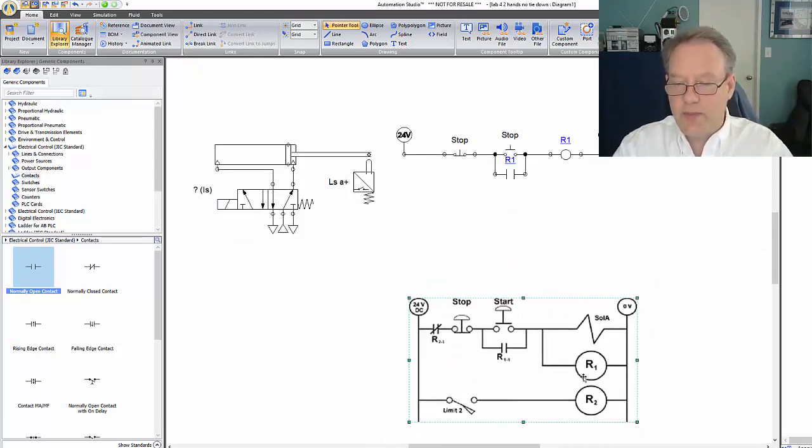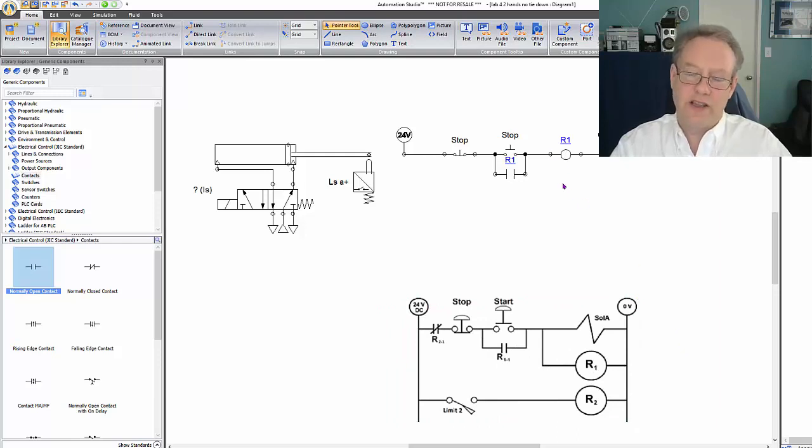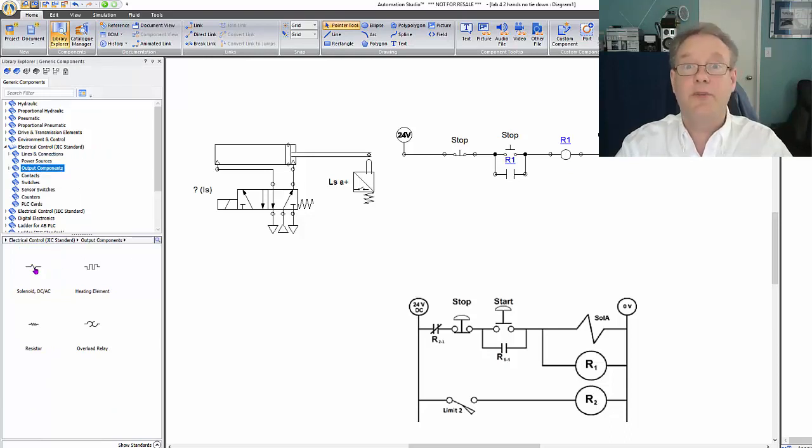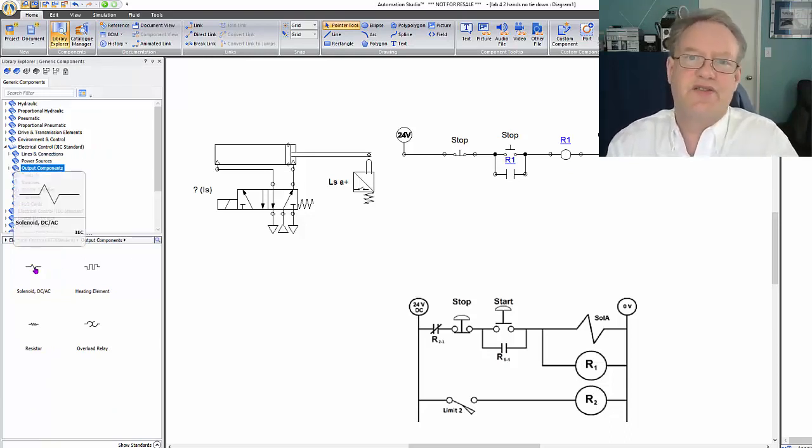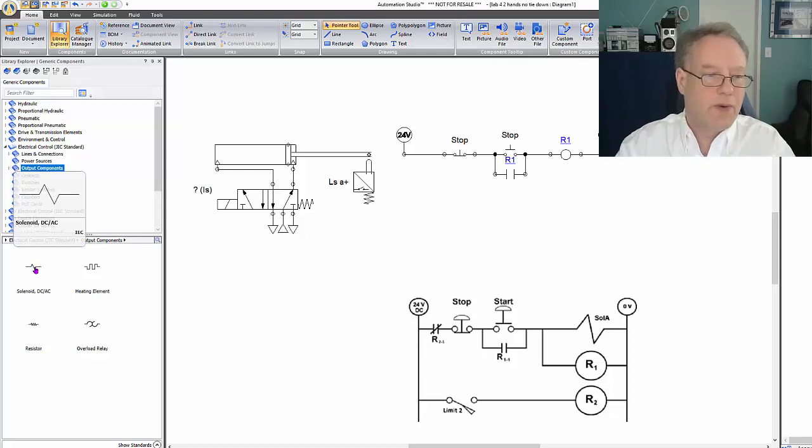So what I'm going to do is put my solenoid and my relay in parallel. I'm going to put my solenoid underneath my relay, even though it looks like this here. It doesn't matter if it's above or below. So where do I find solenoids? Output components? Yeah, seems to be. You know the inputs: they're contacts and sensors and switches, and the outputs are relays and motors and solenoids and things that go, right? So here we go, output.